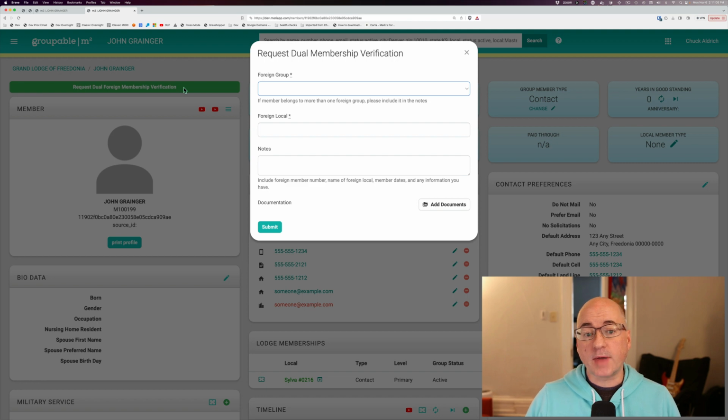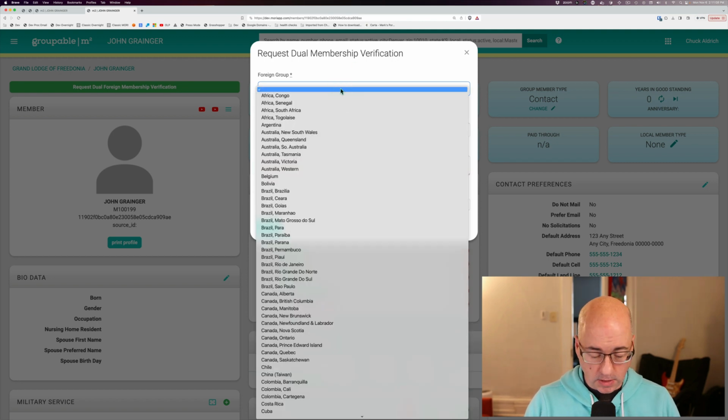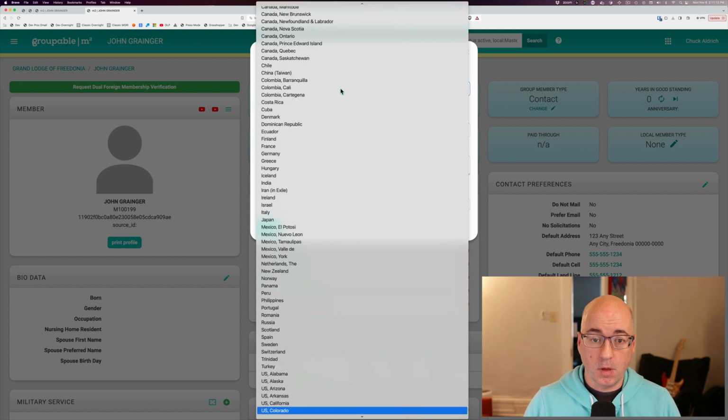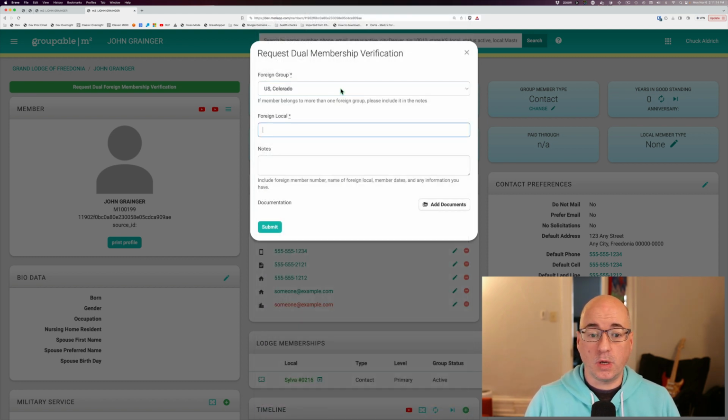It's going to bring up a little dialog box. You're just going to say what group they're doing it for. In this case, we're going to say it's Colorado, and that they are joining or coming in from Nevada Lodge number 4. This is going to take whatever the form that your organization does, whether it has numbers or not. Knowing what local they're coming from is helpful to put in here. Any notes that you can enter, you want to put notes here.